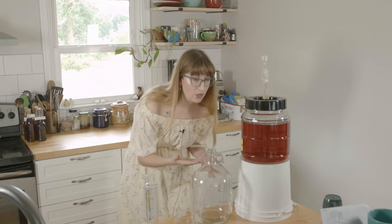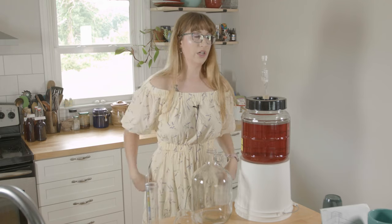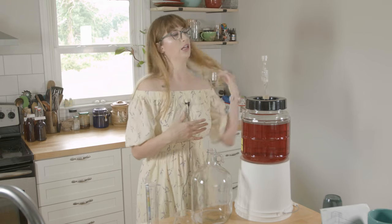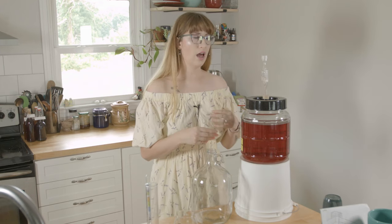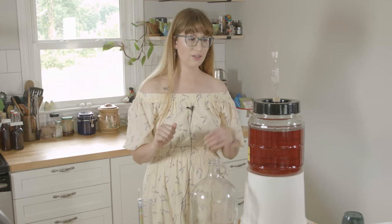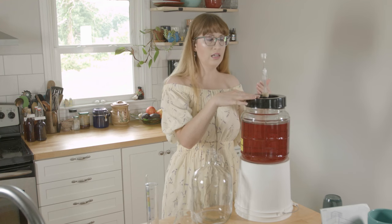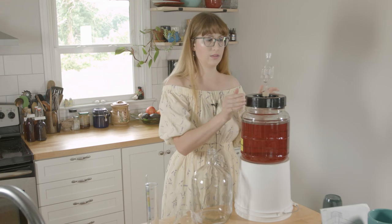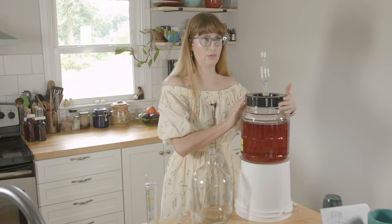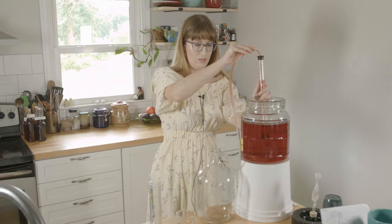This looks beautiful. So I left the strawberries in just barely over 2 weeks. Something that I learned very recently is that strawberries, if they are left to sit in your mead for too long, can impart a plastic-like flavor, and that's from the seeds. Either you skin the seeds off your strawberries or you just don't leave them in for very long, I guess. I hadn't noticed it before in any of my strawberry meads, but then again, I typically remove strawberries at about 2 weeks. Most fruit, actually, I remove around 2 weeks. But it's going to need some balancing because I haven't done barely anything to it, as we know.